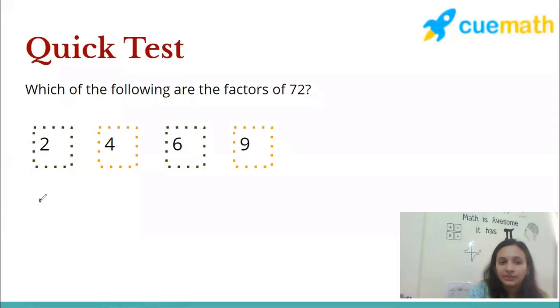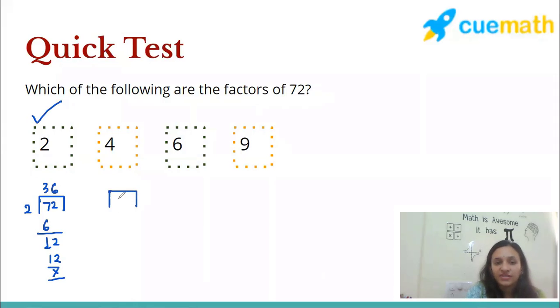So we'll start with the first one, 72 divided by 2. Anyway, as you see, 72 is an even number and 2 would definitely be dividing it, but we'll just go through the division. So 2 3s are 6, 1 left, you take down 2, and 2 6s are 12. So yes, it is. We would go with the division of 72 by 4. So 4 ones are 4, 4 twos are 8, so you would go in with 4, left with 3, take down 2, 4 8s are 32. So yes, this also is a factor of 72.